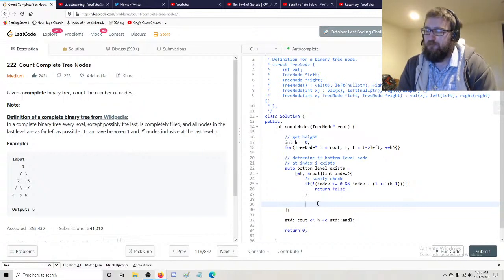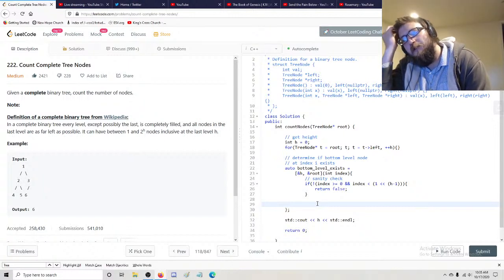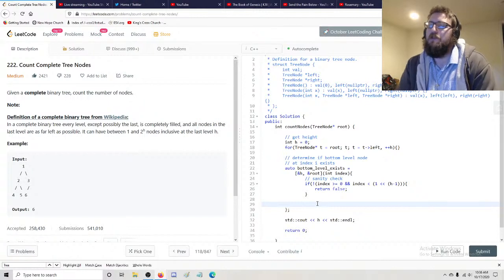I want to say we have like a current index. Let me think about this for a second. This was something I kind of struggled with during the interview. I want to say you could actually interpret the index itself as a binary sequence, and move left or right depending on that sequence, at least if you go from the most significant bit to the least significant bit.